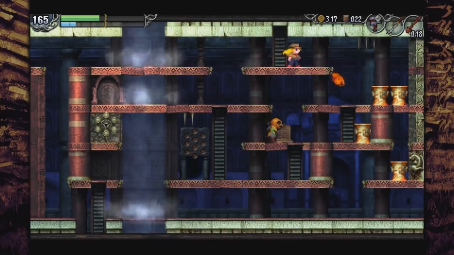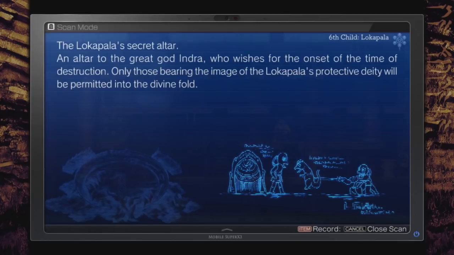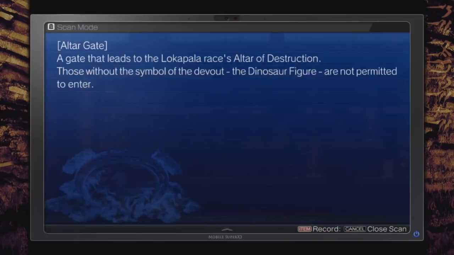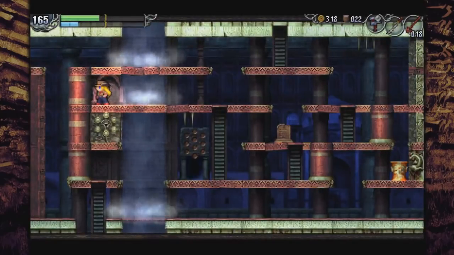So that's a shame. The Lokapala's secret altar, an altar to the great god Indra, who wishes for the onset of time destruction. Only those bearing the image of the Lokapala's protective deity will be permitted into the divine fold. And then down at the bottom, it looks almost like a Tyrannosaur or something on a stick. And I'm not sure, I think it's talking about this thing. I see, Altar Gate, a gate that leads to the Lokapala's race altar of destruction. Oh, yeah, those without the symbol to devout, the dinosaur figure, are not permitted. Okay, so it is a dinosaur.